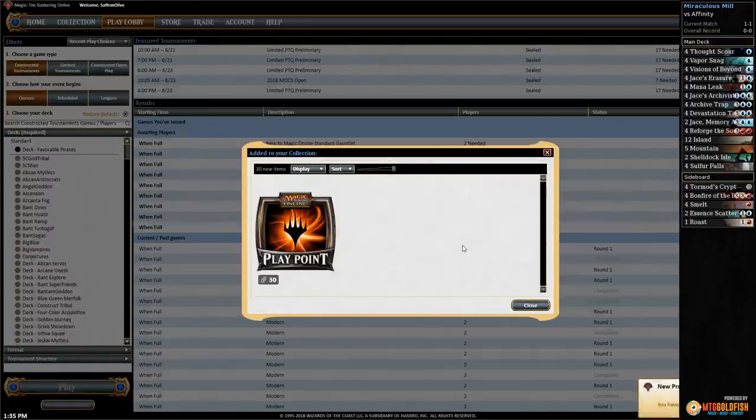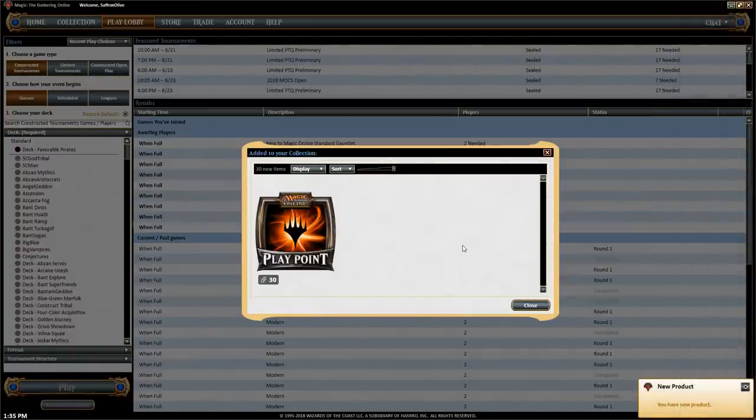Ah! Yes! Yes! Miraculous Mill! I don't think that... Oh, that was the saltiest of scoops. Oh my god. I think there was maybe a 2% chance that we would actually win that match. I think our opponent just scooped out of annoyance and frustration. Oh, we'll take it however we can get it with Miraculous Mill.